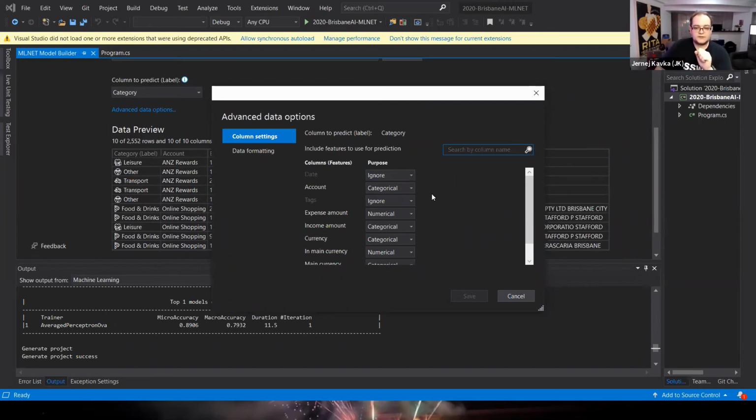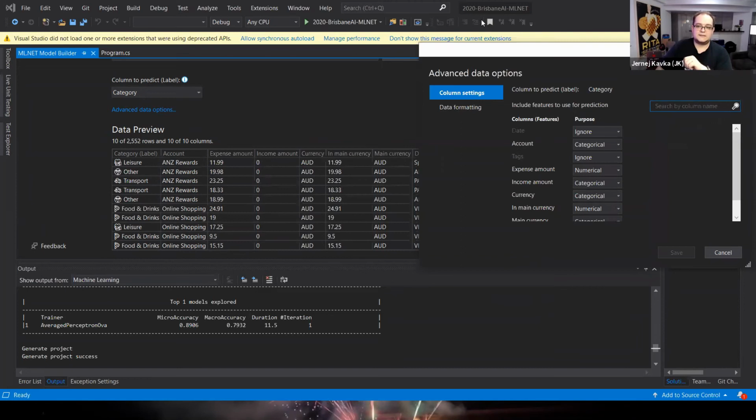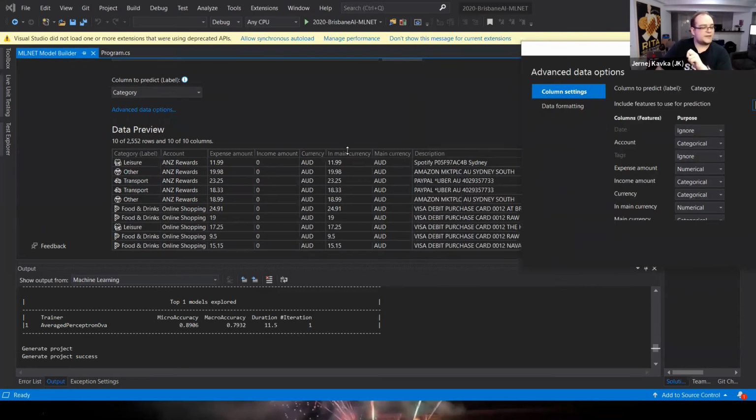Now, what I want to show you next is one interesting thing: when you look at this data over here, we can improve things quite a bit. Not to go too much into details, we have here income amount. And if we look at income amount, we have categorical. And to explain what all of these things do, categorical means that the value is being hashed and it doesn't expect to be too many variations. Like for instance, for account, there are only 2 different values, so it is set as categorical.